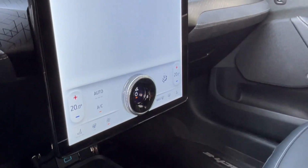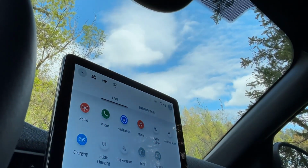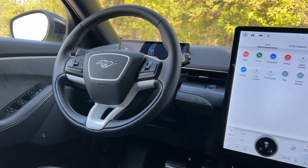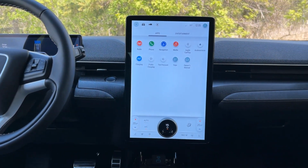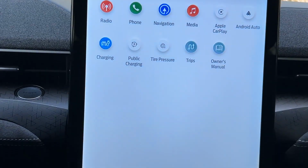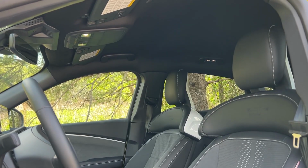And then, of course, beside it is the giant LCD capacitive touch screen, which, yeah, if you're into huge tablet screens, it's one of the better ones, but I'm not, and I hate how climate control's buried in the menus. The big volume knob is cool how they integrated it into the actual screen, but I'd rather it be, I don't know, 2 or 3 inches shorter and have actual physical buttons for important things like the climate control. Anyway, end of that rant.